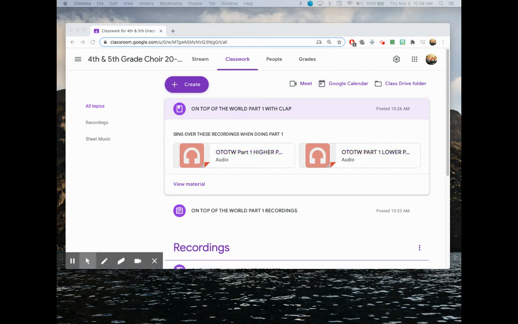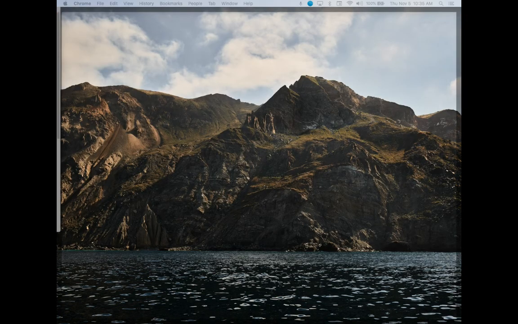And then when I'm finished, so I record my song, I hit stop when I'm finished, and it's going to bring this up. I'm going to say save, and I'm going to call it, maybe I'll call it On Top of the World, Part 1, and then maybe my last name, Ferris. Okay, so if my last name was Bojangles, I'd write Bojangles. And then I'm going to save it. When I save it to my desktop, I'm going to now have a file on my desktop that says, I lost it. Where is it? On Top of the World, okay?